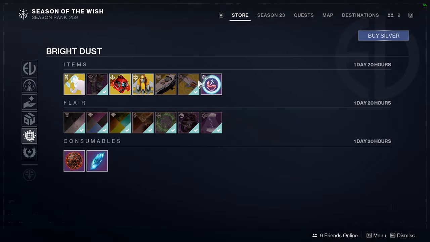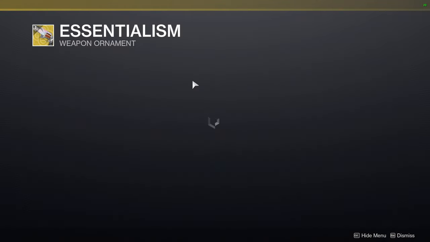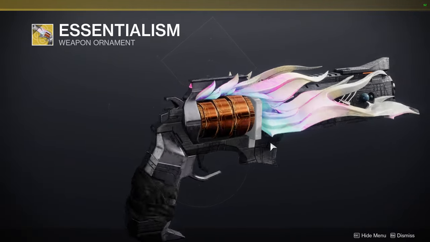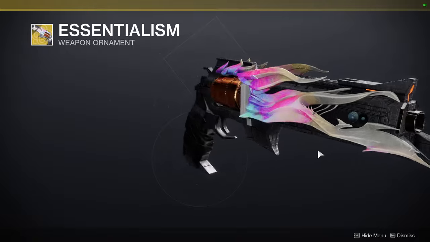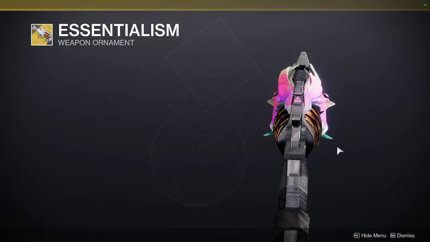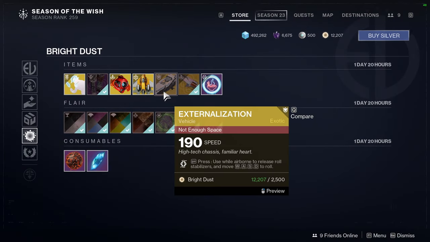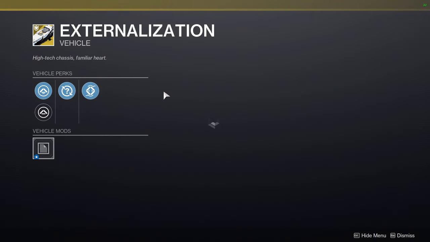and then the stuff at the bottom, we have Essentialism for Thorn, which I just got literally not even 10 minutes ago because I kind of wanted it, even though I feel like I'm going to regret getting it, but I feel like I'm not going to regret it, hopefully. We have Externalization.